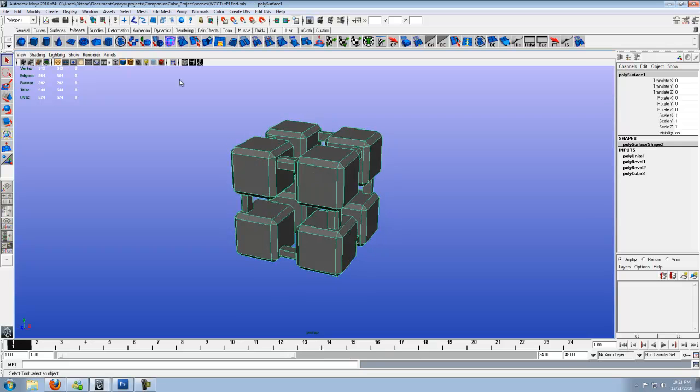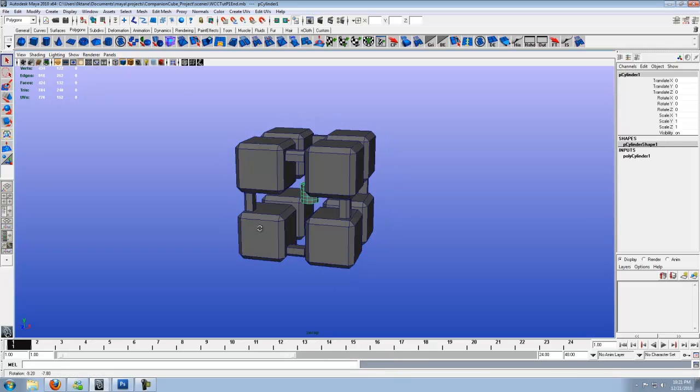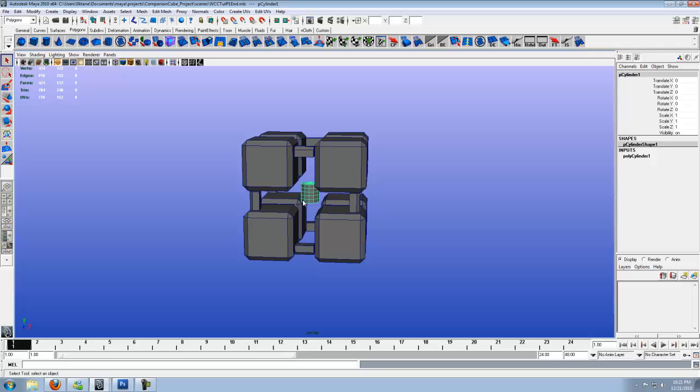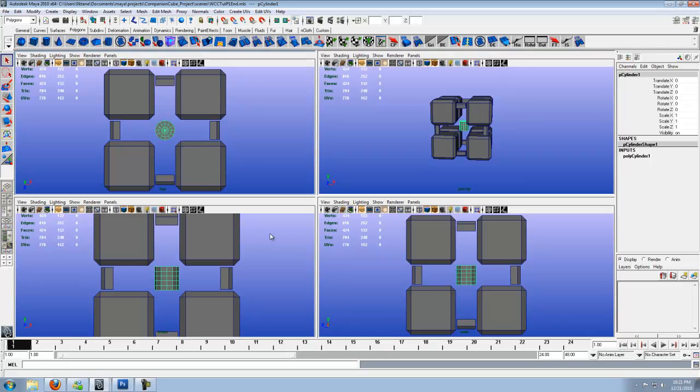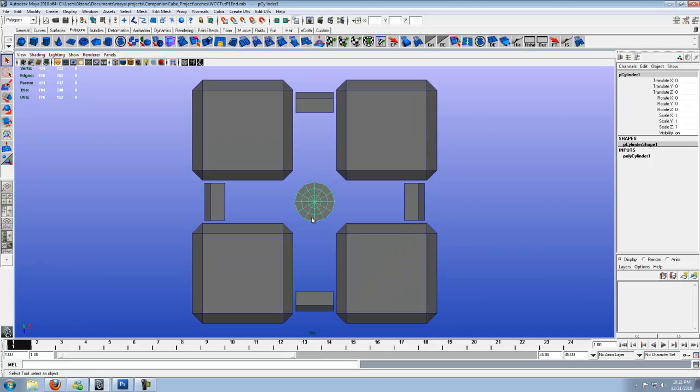So from here, go ahead and create yourself a polygon cylinder. Now it doesn't matter what your presets for it are. I'll go ahead and help you with that. You click on the inputs for it. Now since we're not going to be using smooth mesh, we want to make the sides as smooth as possible. So go ahead and on divisions axis, knock that up to 100. Give it a nice smoother look.